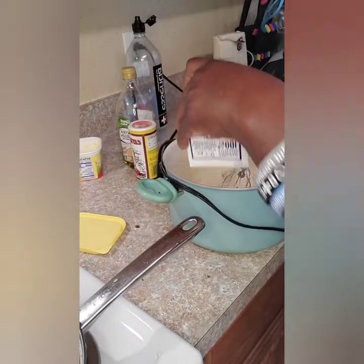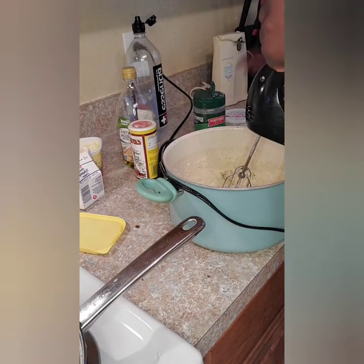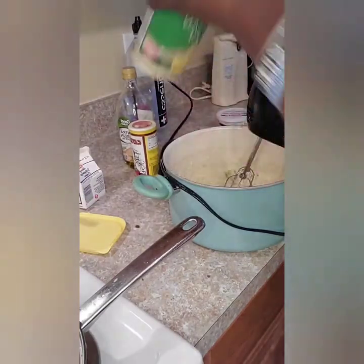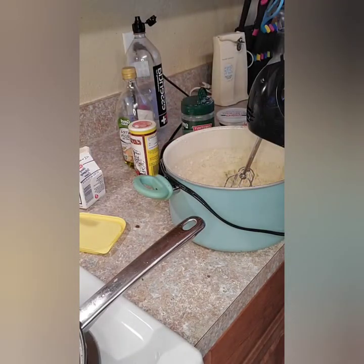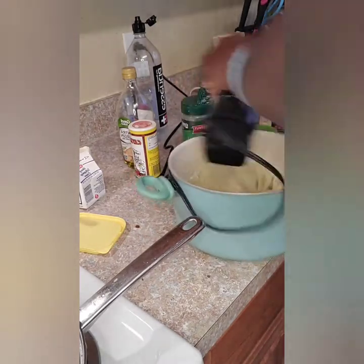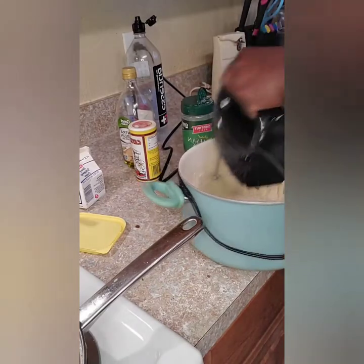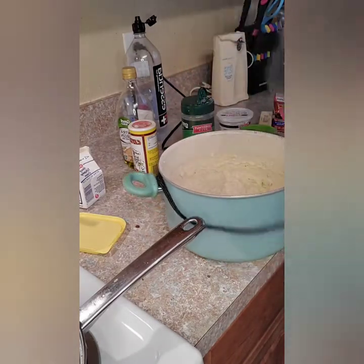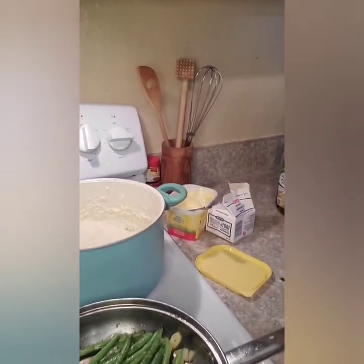And I'm going to add some more heavy whipping cream to that. Just a little bit. I think all I have is a little bit left anyway. Make it a little bit more creamy. I'm going to add a little bit more butter, or I can't believe it's not butter. And add more Parmesan cheese, so we're making garlic Parmesan mashed potatoes. And add a little bit more garlic and pepper. All right, so those are pretty creamy, you guys. All right, got those whipped up pretty creamy there. See that, Facebook? All right, so I got that part done.